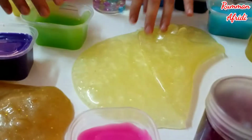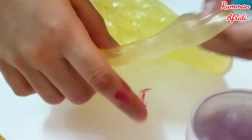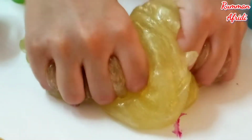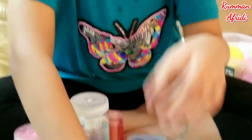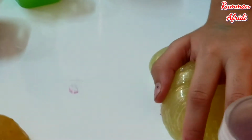So first I'm going to start with this one, and that's in the middle. I love it so much. Let's start. Okay, now let's head on the other slime. Let's just put it here. I just want to play more with it.